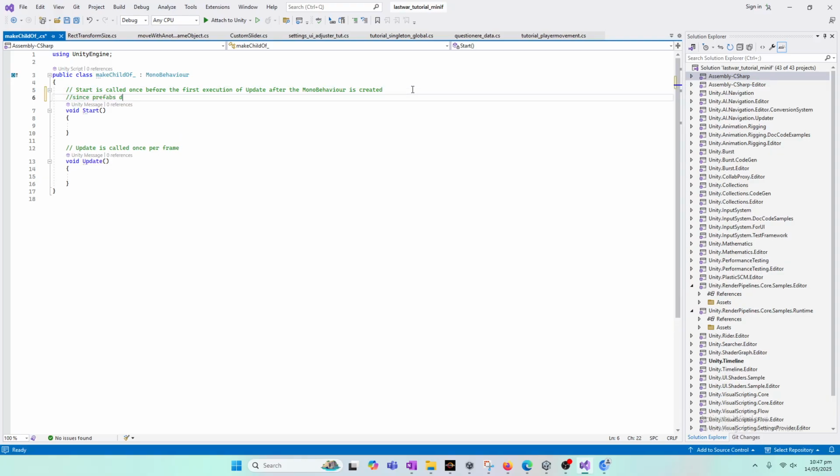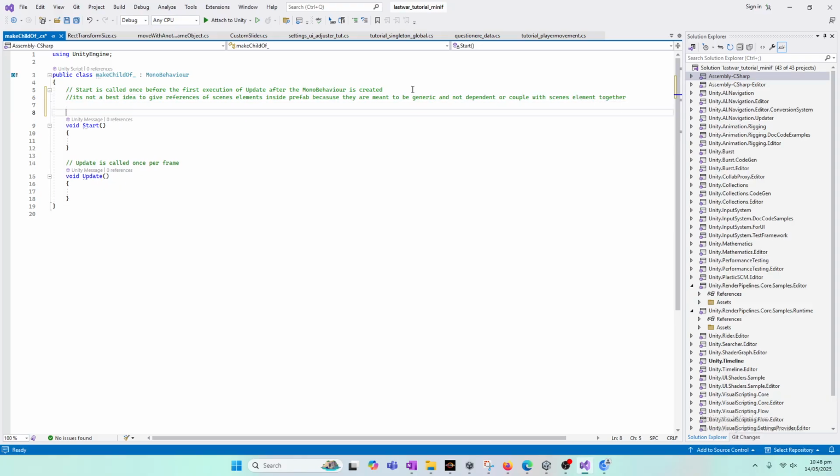Since prefabs are meant to be generic, it's not the best idea to give references of scene elements inside a prefab, because they should not be dependent on or coupled with scene elements.